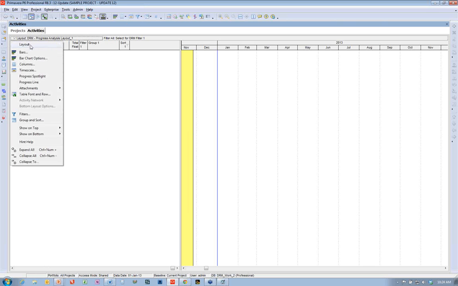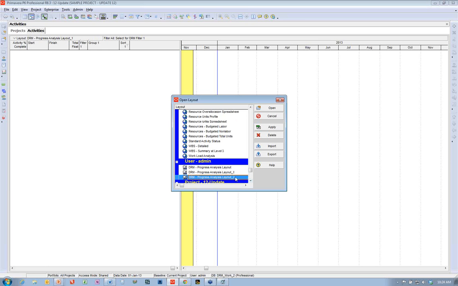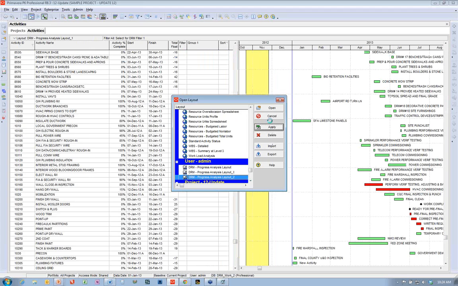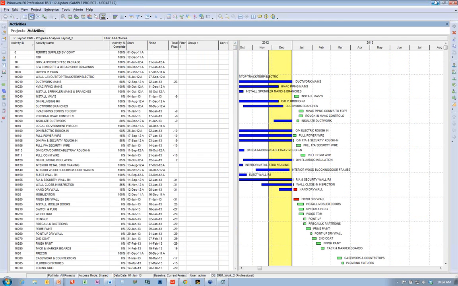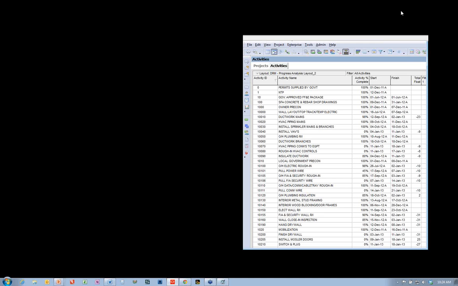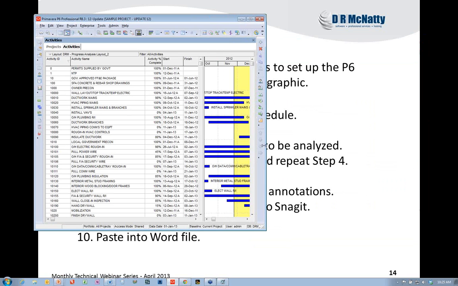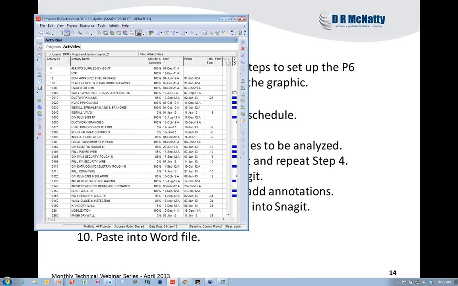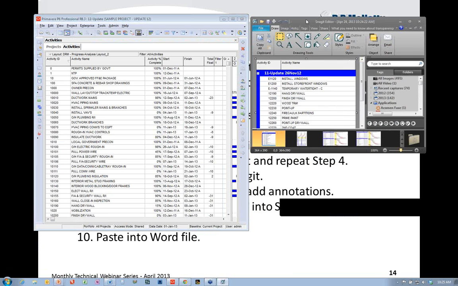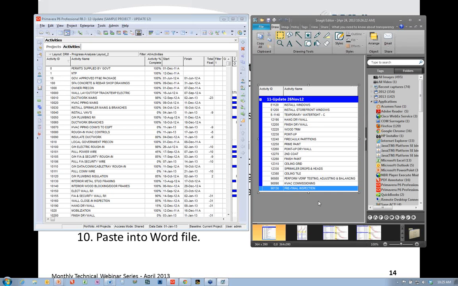So I actually have another layout out here that I use that has all the activities in it, and they're sorted by activity ID. Now I've got my list of activities. I'm going to open up so I can see my filter 1, and then I'm going to bring Snagit over right next to it so I can see my list of activities.